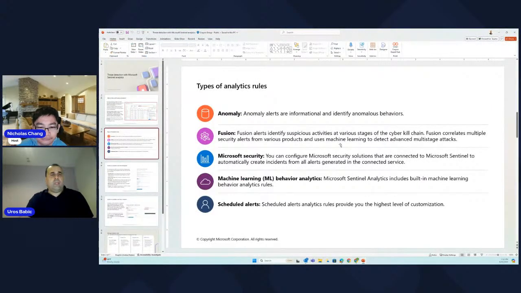Anomaly alerts actually describe what is informational, how we identify anomalous behavior. With a Fusion alert, I can detect suspicious activity across various stages of the cyber kill chain. Fusion correlates multiple security alerts from various products and uses machine learning to detect multi-stage attacks.